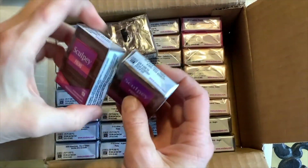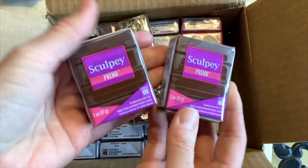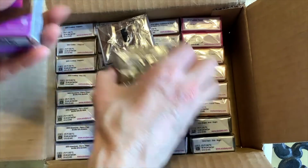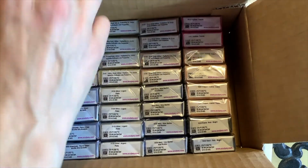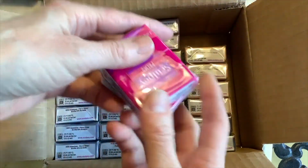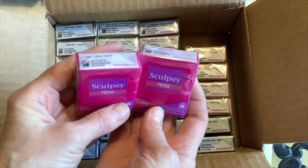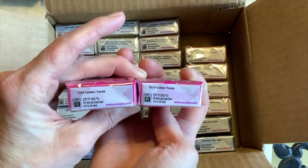Here's 4 of the burnt umber. So this is what burnt umber looks like. Kind of a chocolate brown. I work a lot with earthy colors because I do a lot of nature products. So this fuchsia is a bit of a departure, but there's lots of fuchsia in nature if you just go walk around in summer and look at all the flowers. So this is quite a bright color, and it is just called fuchsia.